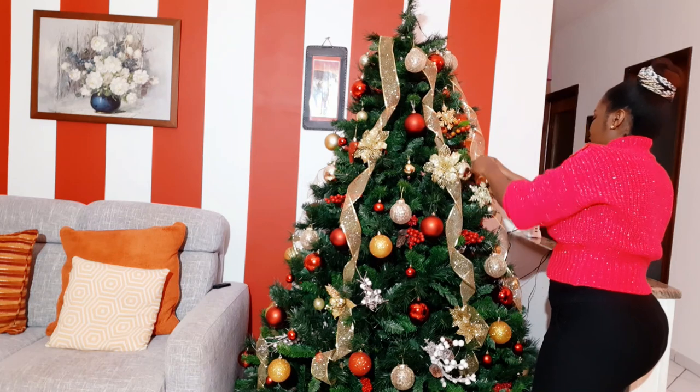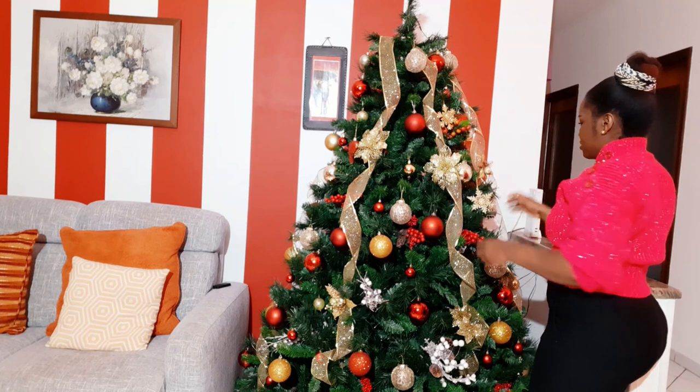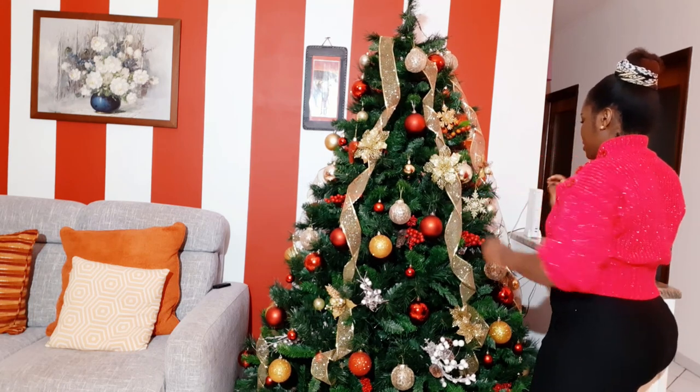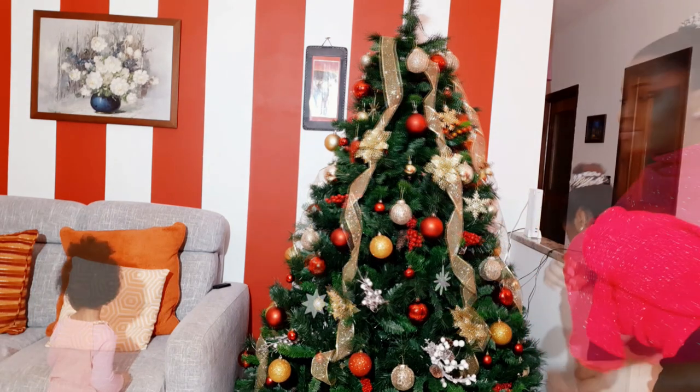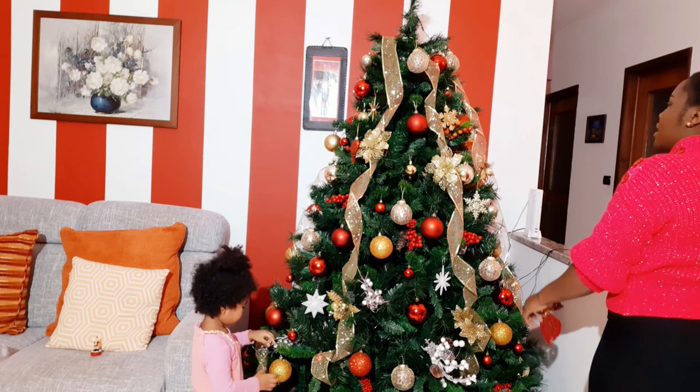When decorating your tree, take your time, don't rush, and you get the best results. So you keep on adding the ornaments and everything that you want, and then you take a look. If there is somewhere you need to add, then you add.